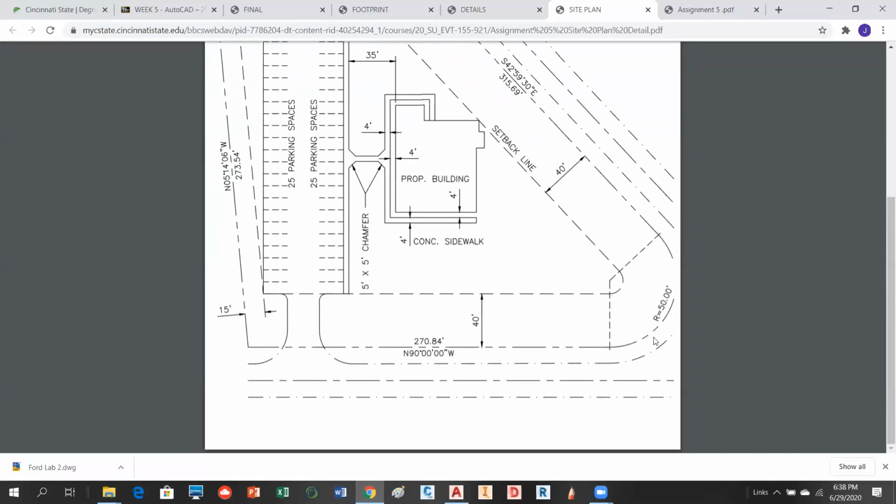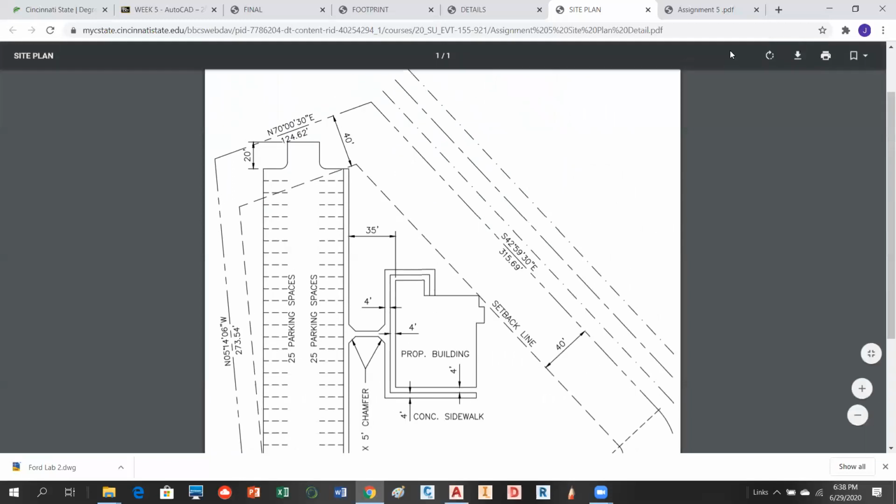So I want to put this arc in with a 50-foot radius, so how would I do that? Fillet? Yes, don't do anything other than fillet. If you try to do an arc, you're probably going to blow it, okay? So make sure that you get the boundary correct in terms of bearing and distance, and then come in here and put that 50-foot radius in, okay? Questions on that?